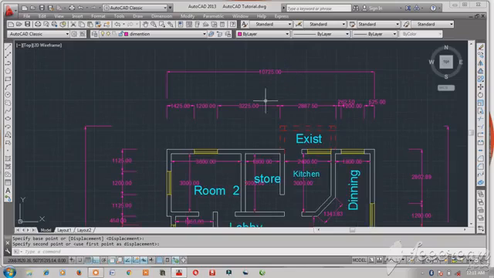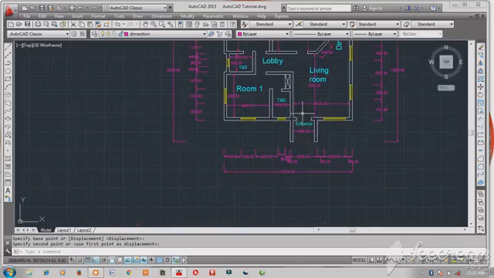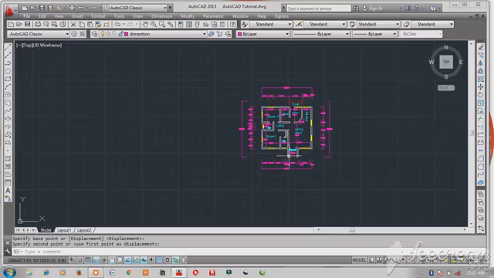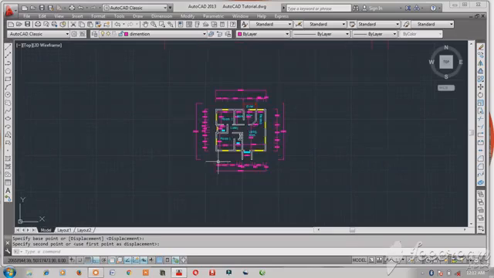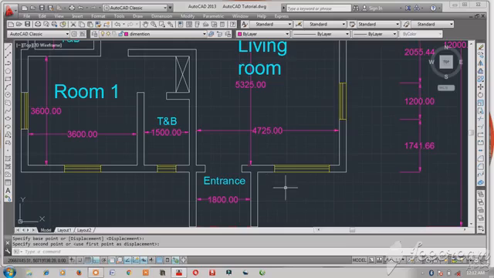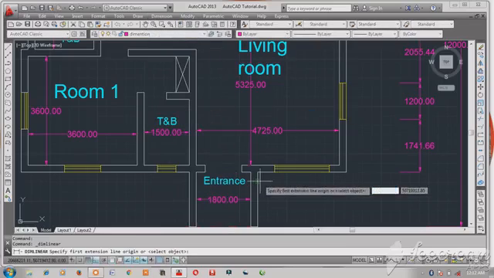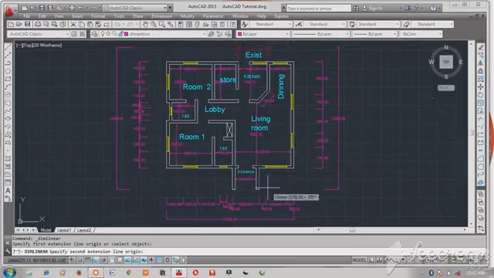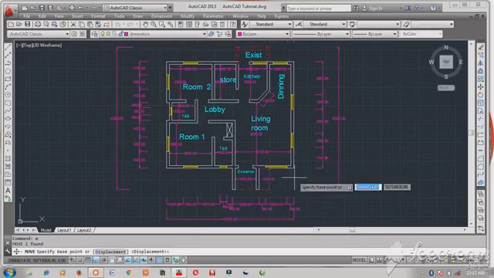Follow my work to see how I did it. I don't bother putting the dimension on this one, because I did the internal one before. Then I will just do the dimension of this one as well. Come here, linear, and I click here to show the dimension of this one, and I click here as well and I move, enter and enter.